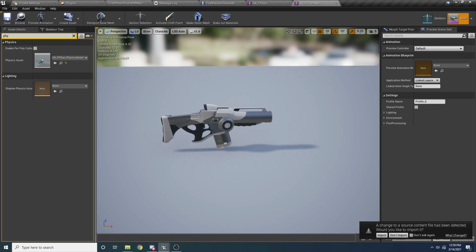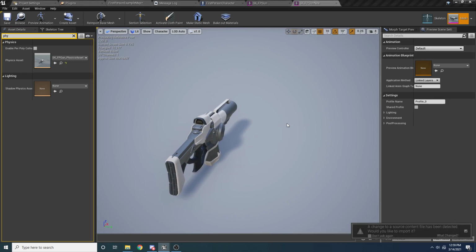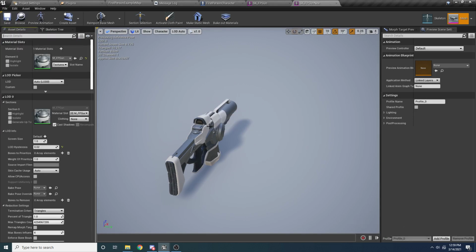So now everything's back to normal, except you'll notice if you look down there at the bottom left, the gun is now facing along the x-axis, which again, we're doing just to make sure that our math is a lot easier when we go to write the code. And also, if you have your own gun, just make sure when you open it up in this viewer that it's facing along the x-axis, and everything will work fine.